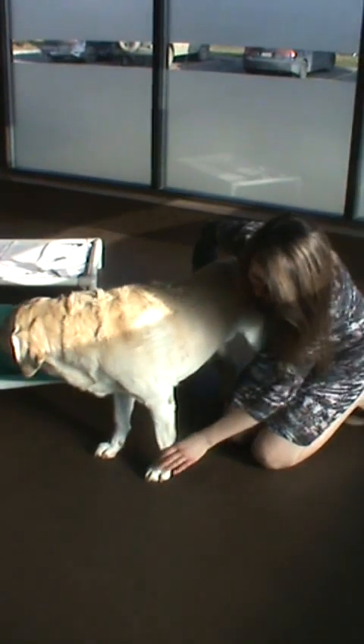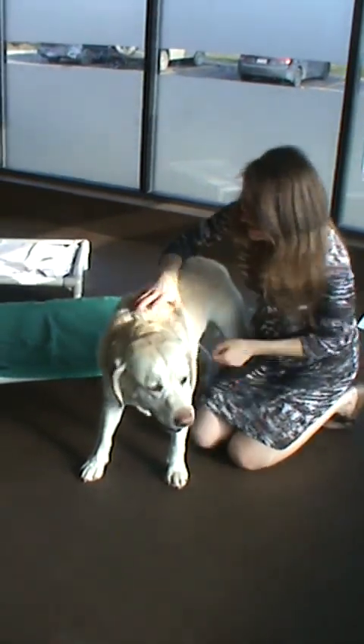The other thing you can do is take your hand and press down into the muscles — that's a pressing technique. You can go all the way down his long leg muscles and joint muscle, and all of the back muscles and hind leg muscles. He really likes that. The other one I really like is the shaking — you just take his leg and loosen up the muscles and joints there. You don't want to be too vigorous, and you want to only go in the same alignment with his body. Definitely talk to your veterinarian before doing this method, because if they have a ligament tear you definitely wouldn't want to be doing it.